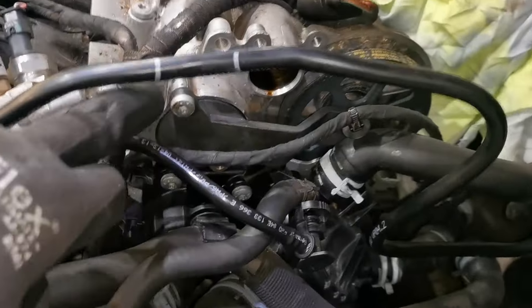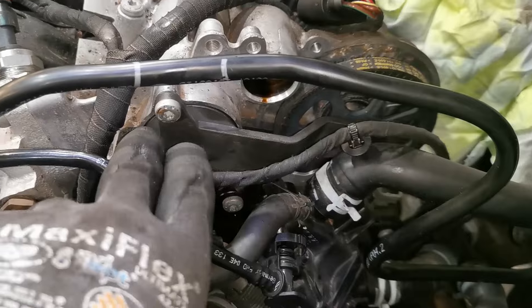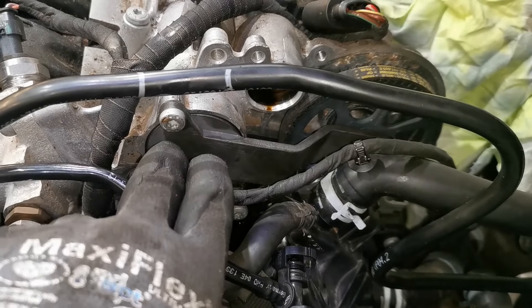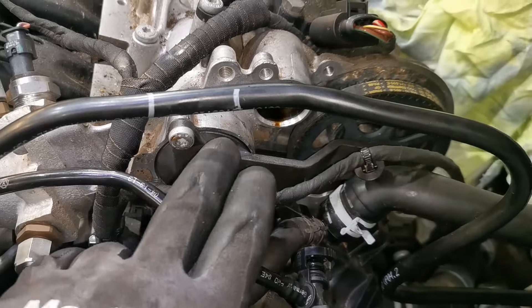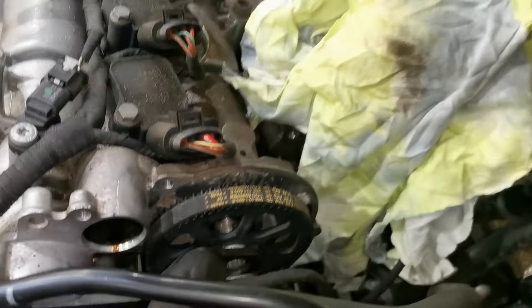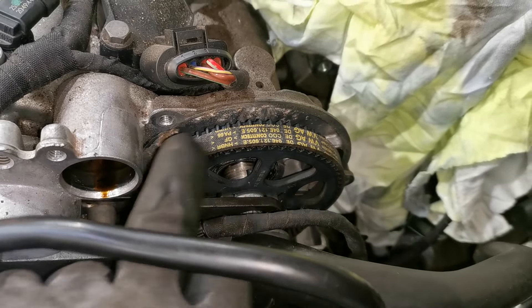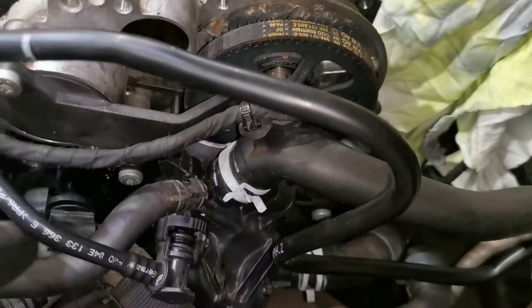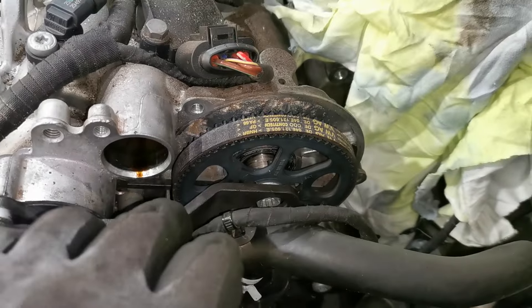At the back of the engine there is a special tool. You remove a plate that goes into this area here and it allows access to the lobes on the back of the inlet cam. The inlet cam slots in, and then there is a cover that gets removed for the exhaust side. This is the water pump belt here — if you want to do the water pump, it runs off this exhaust cam.